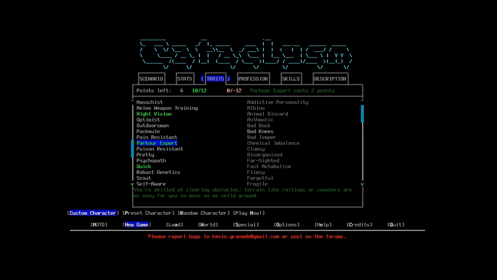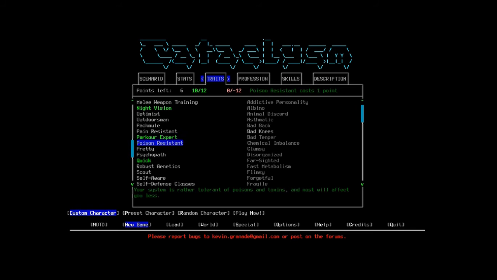Parkour expert. You're skilled at clearing obstacles, terrain like railings or counters are as easy for you to move on as solid ground. Then there's quick. You're just generally quick. You get a 10% bonus to action points. So I guess just about anything you do a little bit faster.